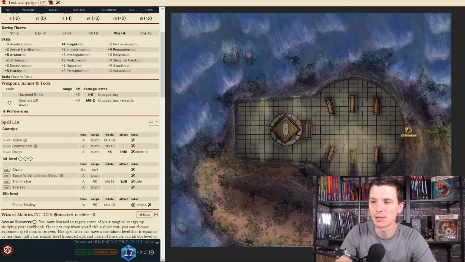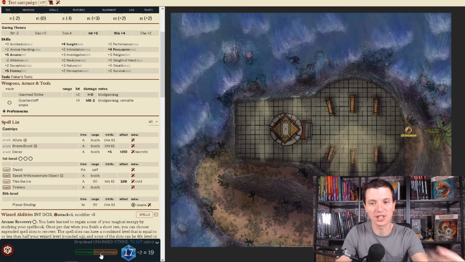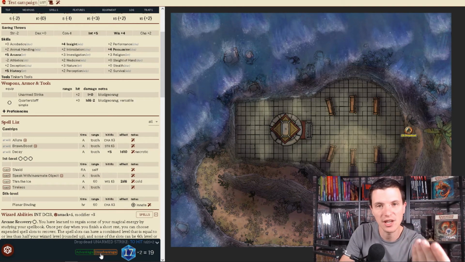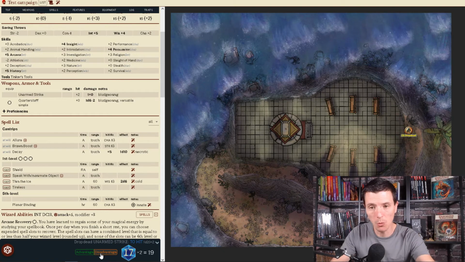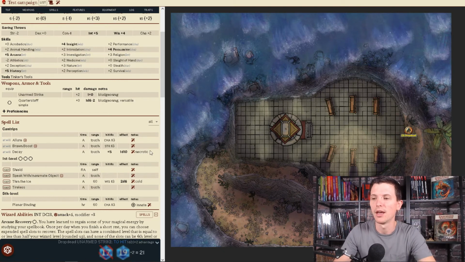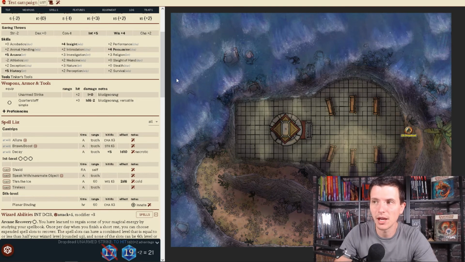I rolled a 17 plus 2 is a 19. Now, it asks you this question: did you have disadvantage or advantage? It asks you this question at the moment when it needs to ask you this question. Oh yeah, I had advantage. Boom, you click it again. There it is, your score changes to 21. I even rolled higher.